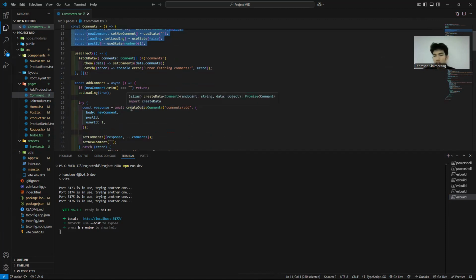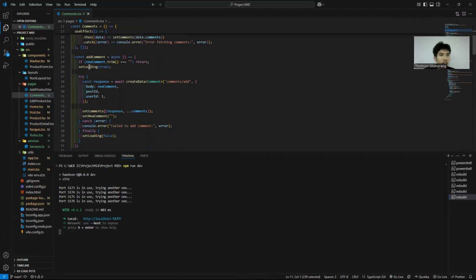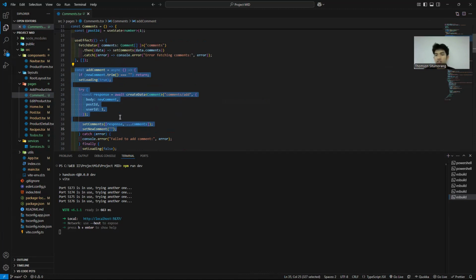And now in line 23 of the code, it adds a new comment to the list. Check if the new comment is empty.